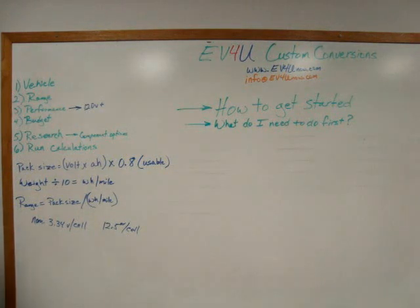Well, you know, you don't like to disappoint people, but at this point in time, a vehicle with more than 100 miles of range that is freeway capable is going to cost you probably more than $20,000. Unless you're just very creative and have some connections of one sort or another, it's just not something that can be expected. So you got the vehicle picked out, you're going to be reasonable about those decisions. You don't want a suburban four-wheel drive and want to go 100 miles and so forth, unless you have deep pockets. And so these are the things that you would need to kind of set ahead of time.